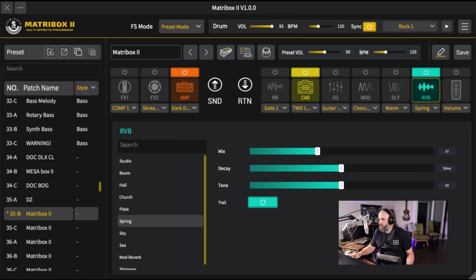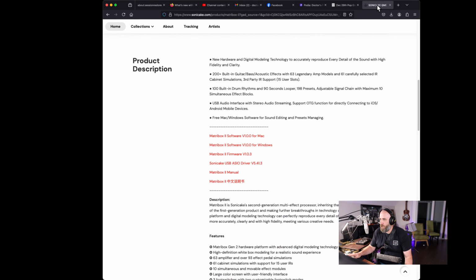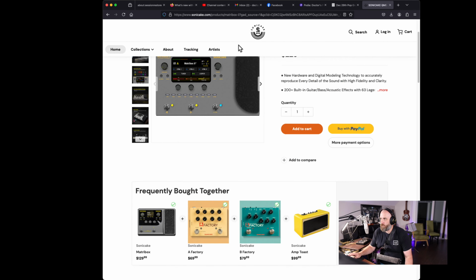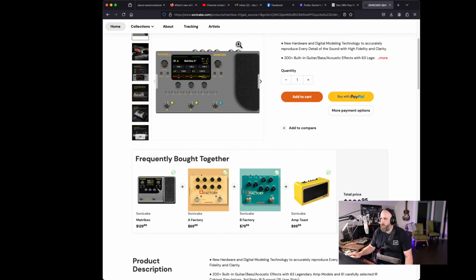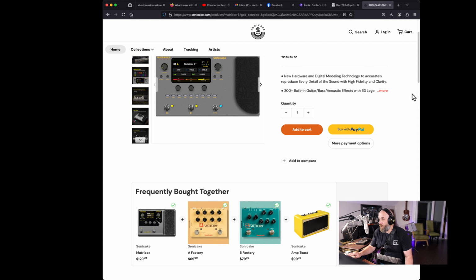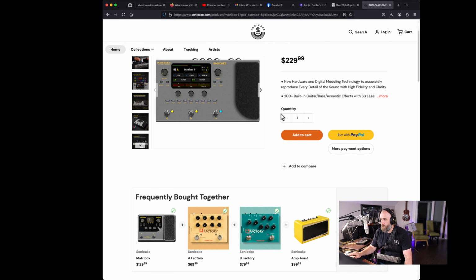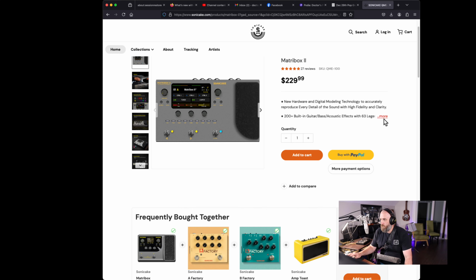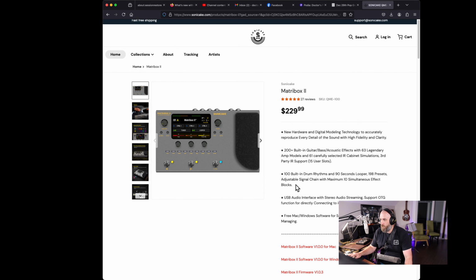Andrew, you just go to the website, sonicake.com, and it's the Matribox. This thing right here. It is $229, so it's relatively cheap, inexpensive. And if you want something small that you can plug into a computer, do some recording with, it does have some built-in drum rhythms, which is kind of cool.